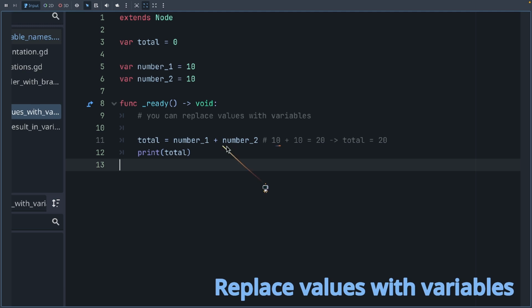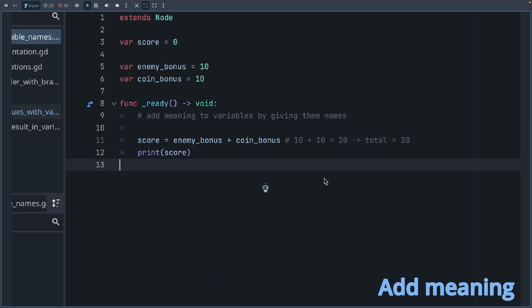And then it looks up the value stored inside of number 2 and it finds 10 again, and therefore creating this operation 10 plus 10 equals 20, and we store the result of this operation inside of the total variable. And of course we can add meaning to our variables by not calling them number 1 or number 2, so that the operation we see here does make a little bit more sense.